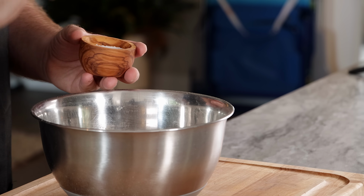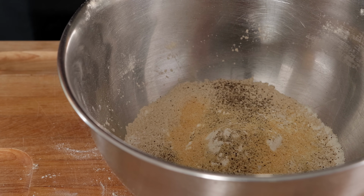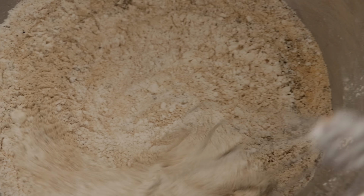Doesn't give the measurements of anything. I'm gonna assume probably about 1/2 teaspoon of salt. I'm gonna do 1/2 teaspoon of black pepper, a teaspoon of garlic, and about a teaspoon of sage. Now I'm just gonna whisk the dry ingredients together.